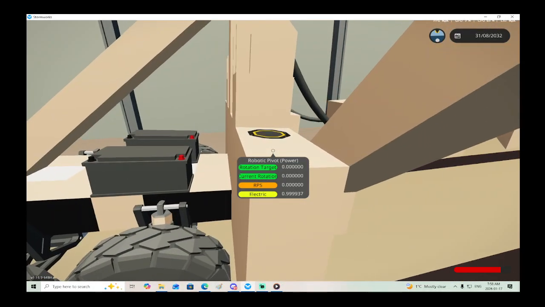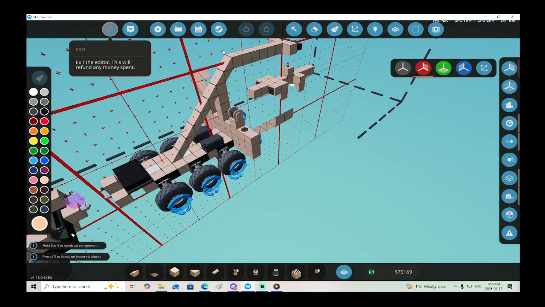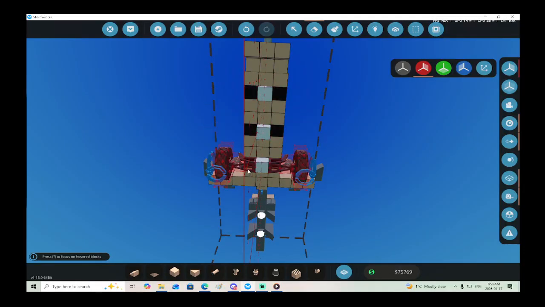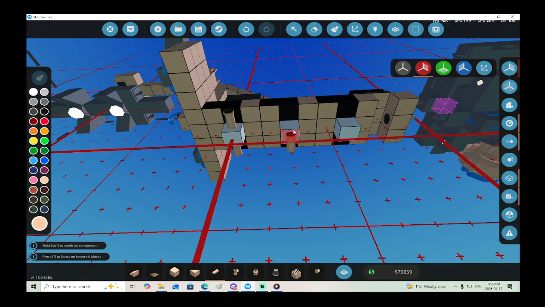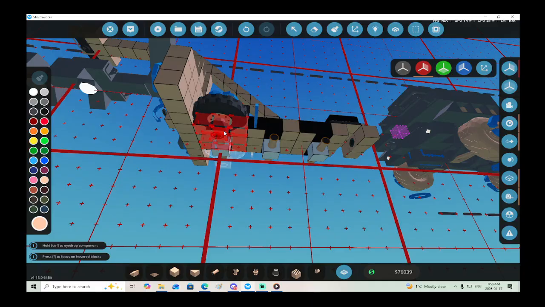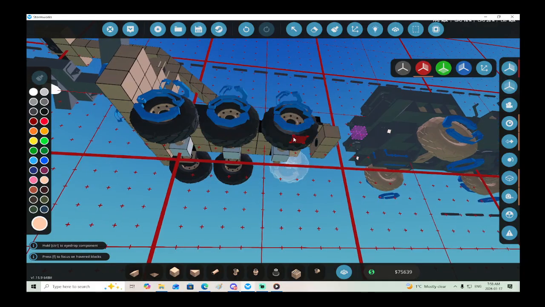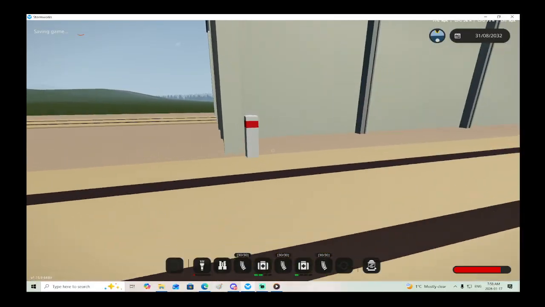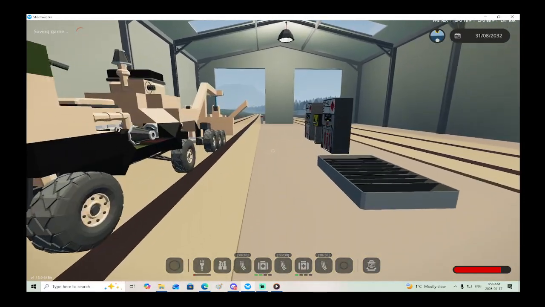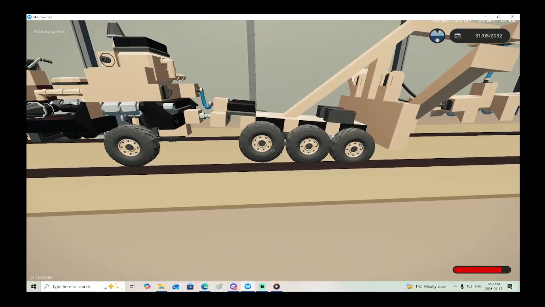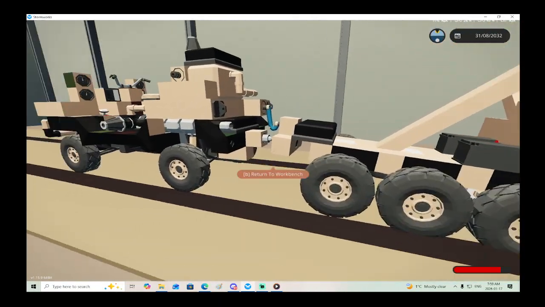I mean, alternatively, I can just get rid of the suspension on the trailer. Try that. Oh, it's not the suspension, it's where that is.